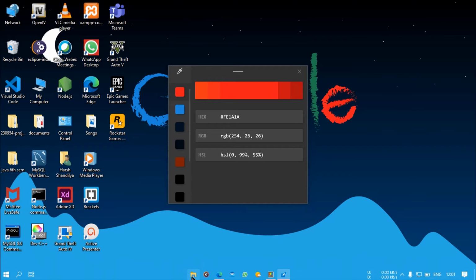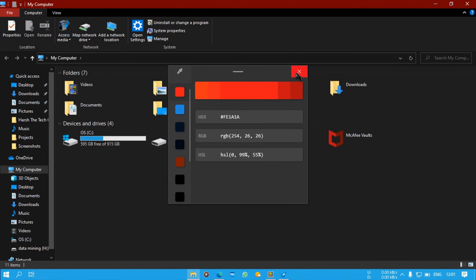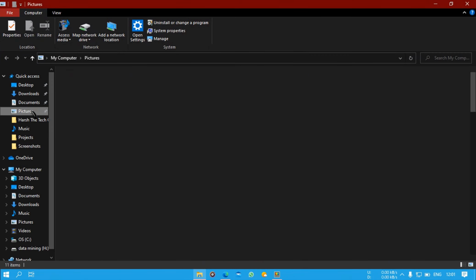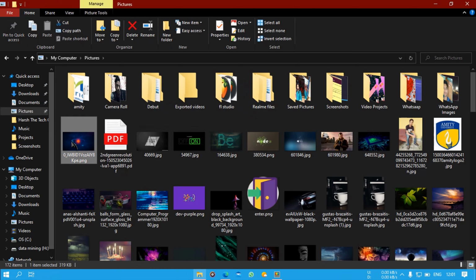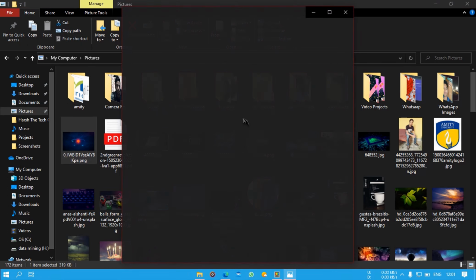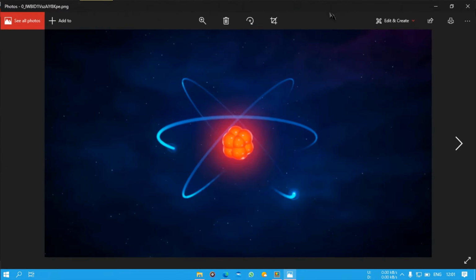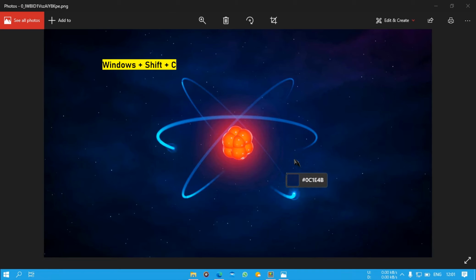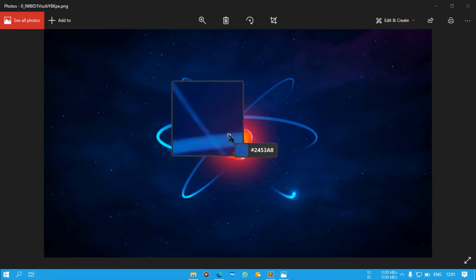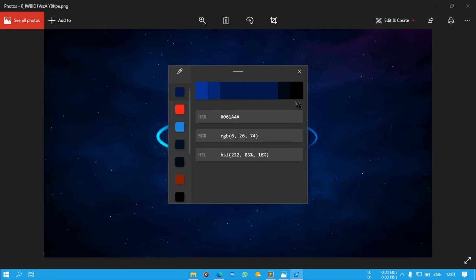If you also want to use this in pictures, click on any of your pictures, and I am showing you the shortcut trick. Use this shortcut Windows Shift and C. You can see in my picture this color code is showing, so zoom out and you can see this is the hex code.